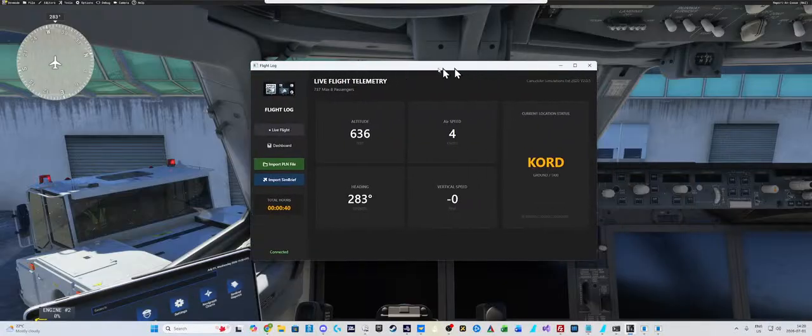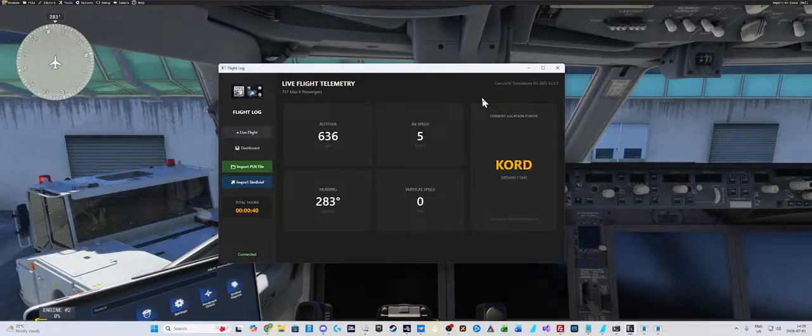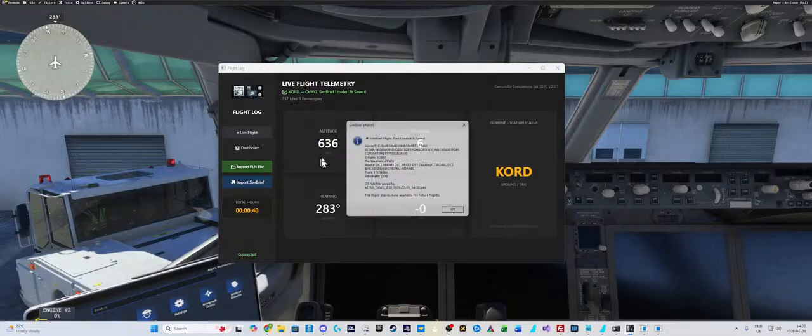The very first one is Flight Log. You can load your flight plan in manually, if you have it on your desktop or in your flight plan folder. You can also load it through SimBrief, and it's quite simple. Because I have it in SimBrief, I press on that. I get a window that asks for my SimBrief ID, so I won't show it to you, and I just say okay, and it loads the flight plan in.